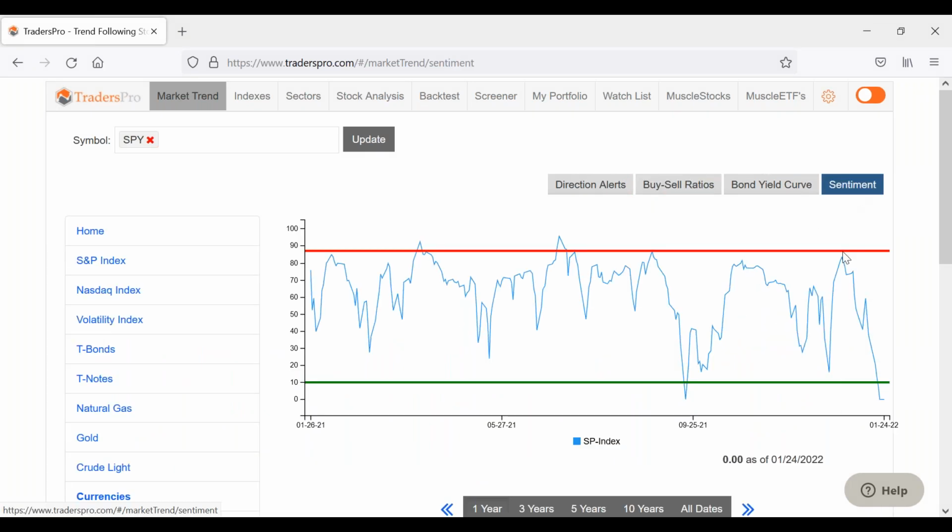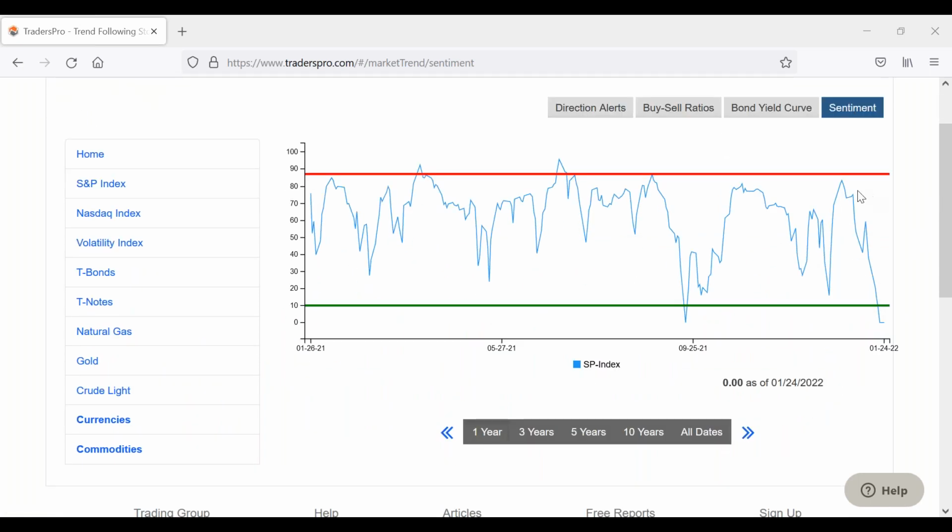Okay. The sentiment indicator here is a different sentiment indicator, but it's very oversold. It's below the green line. This would typically be viewed as more of a buy. When it gets down to that level, the market's usually overshot to the downside. Now, again, when we look at the charts here, these are all showing a potential bottom. What we're trying to figure out is: is it just a near-term bottom for a bounce? Like I said, maybe we rally for a few days and then we roll over and drop further. All these so far have been saying there's a pretty strong probability right here that we should see some sort of a bounce from these levels, and that's what I'm seeing so far.